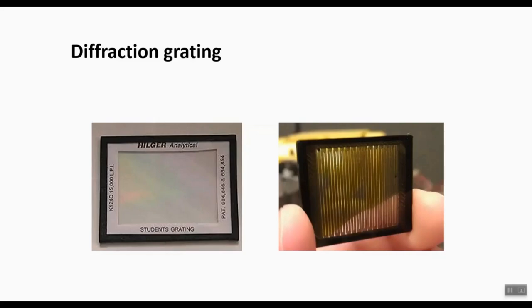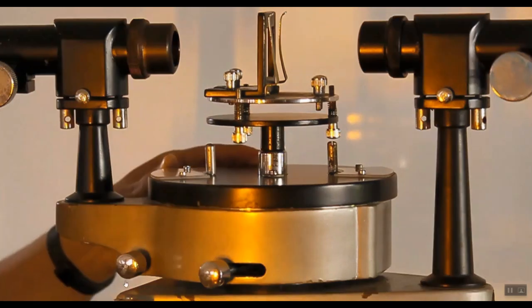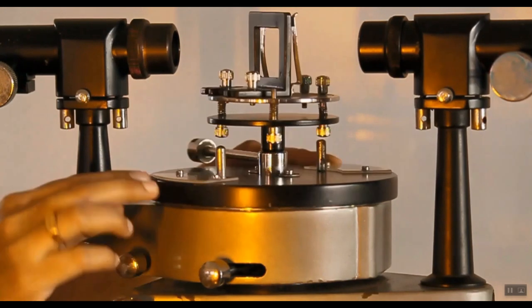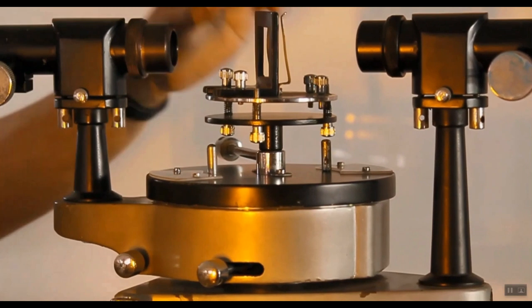These two figures show the diffraction grating which is used to disperse the white light into its component colors. The fourth important part of the spectrometer is the rotating base. The telescope and the prism table or the grating table are mounted on an independently rotating base. The vernier scales provide measurement of the relative position of the base to within 1 minute of arc.